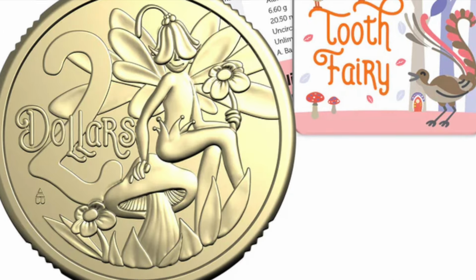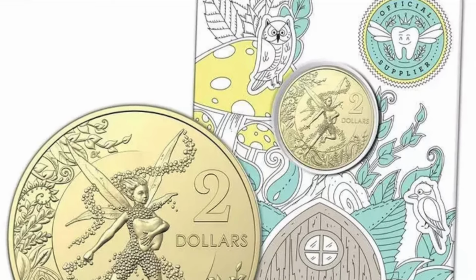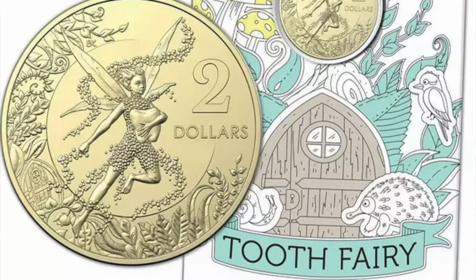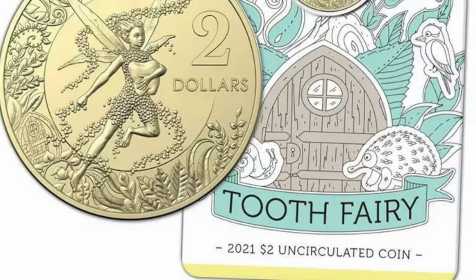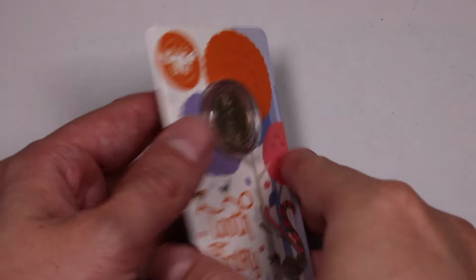And now this is the third year running, and I've come up with a bit of a theory. The series began in 2020, and we had a completely different design for the first 3 years. We've now seen the more cartoony, stylized depiction of the Tooth Fairy, and I'm not knocking the design. I think in terms of a Tooth Fairy design, they've actually done a great job. It's a really nice design, and the card looks great as well. It has that nice animal theme to it, and it's all cartoony, which again, I don't have an issue with. My theory is that the same design will appear for 3 years running. So next year we may see a departure from this design, but it remains to be seen.